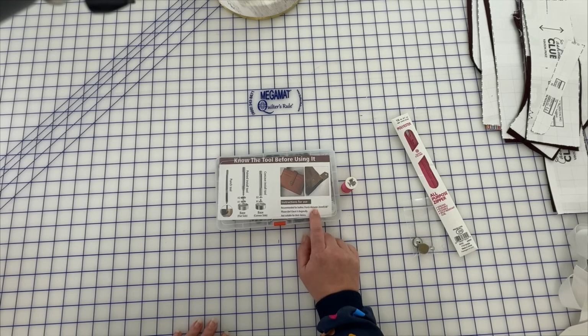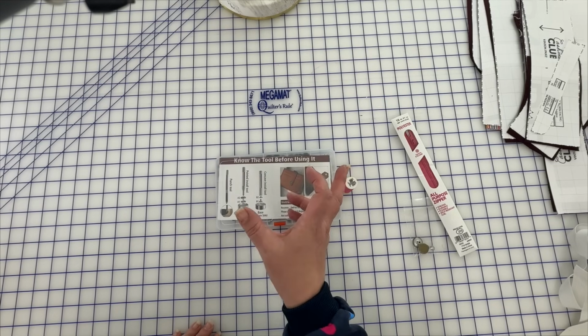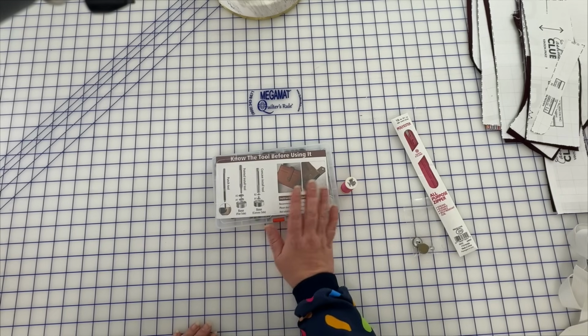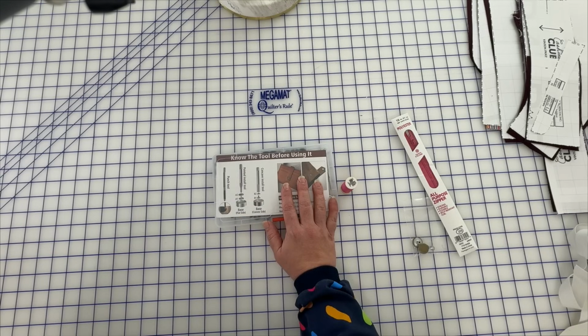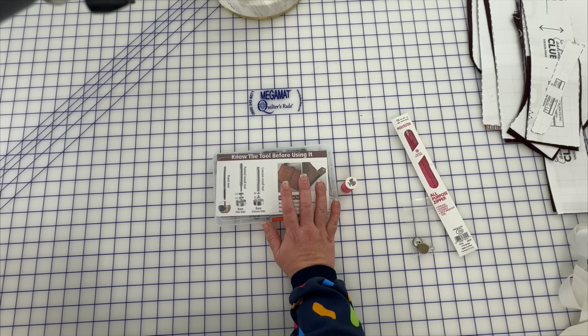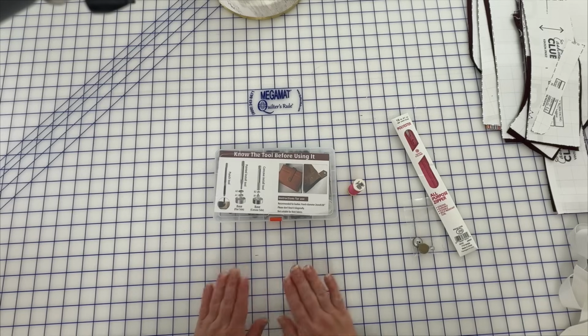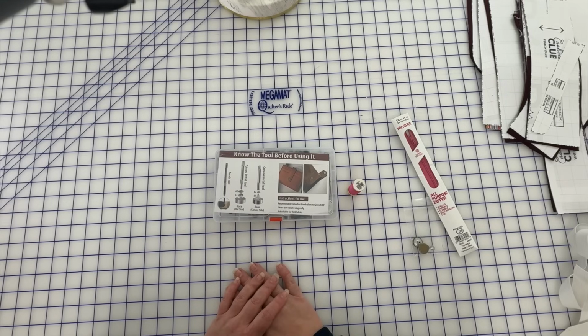Something that can be used as a point turner. I just use a double-ended DPN, which is a double-pointed knitting needle, but a chopstick works. A pencil that hasn't been sharpened works pretty well as well. And then, again, your snap setting tool so that you can set your snaps. And that is everything that we need. So let's head over to the sewing machine and let's get started sewing.